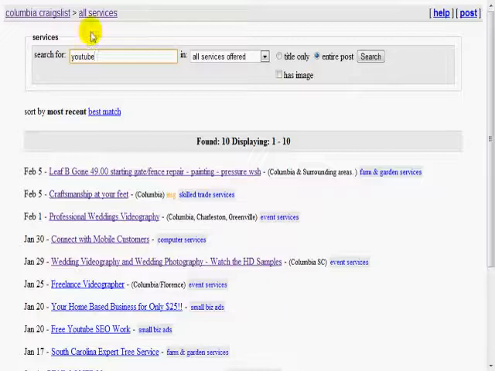If I go back to Craigslist and I type in YouTube, let's say for example today that I want to target at least 5 to 10 different companies that I can contact and make 5 to 10 improvements, advice, and videos that include tips and things like that. Because if you do it right and you find somebody who is responsive and is attempting to use YouTube or social media, then you don't have to contact 100 companies. In fact, over a week span, you can just contact 10, 20 different companies and focus on helping them. If you focus on helping them, I guarantee you, you'll probably get more success that way.